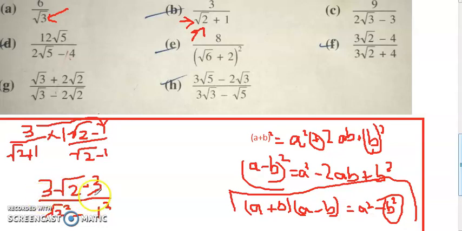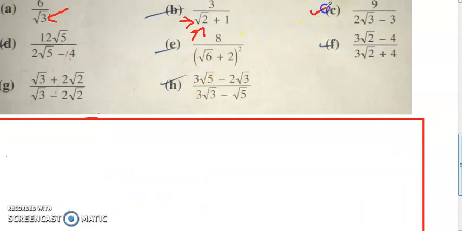Now we'll proceed. You know how this can be done, so this should be 3 under root 2 minus 3 upon, now 2 and 2 shall be cancelled because the square and a root cancels, so this will leave only 2 minus 1. 1 square is actually 1, so 2 minus 1 is actually 1 only. So now the answer left is 3 under root 2 minus 3, and that is correct.